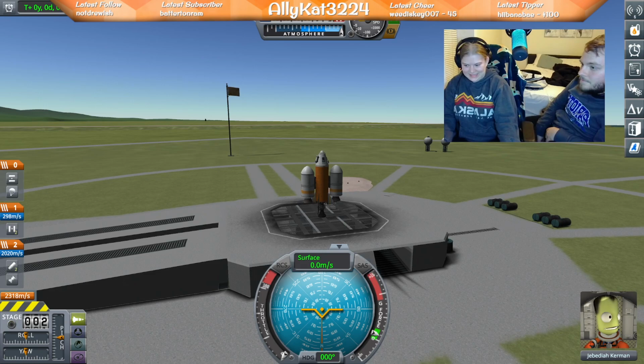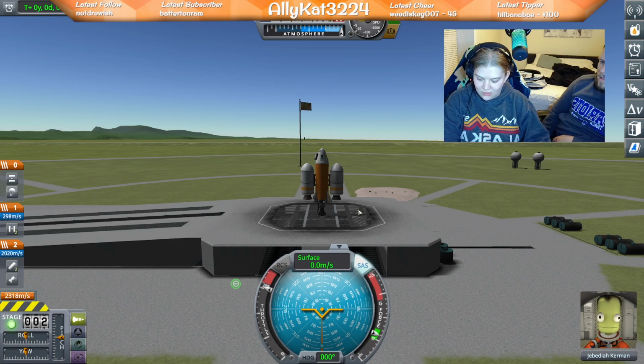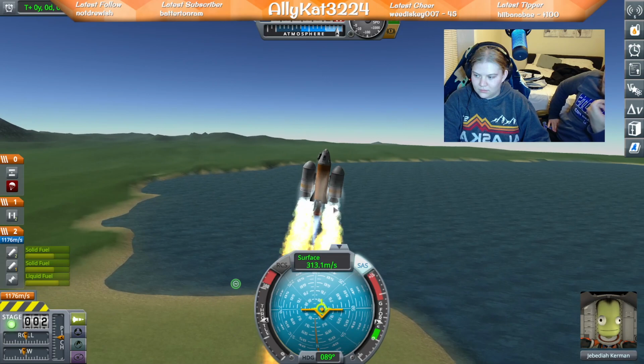SAS. Throttle. Yep. And then go, you might even want to throttle down a little bit, but we'll see. How do you throttle down? Control. Oh. Space. Throttle down a little bit. Like, to 3/4. You're good. Don't go sideways anymore. Just keep going.